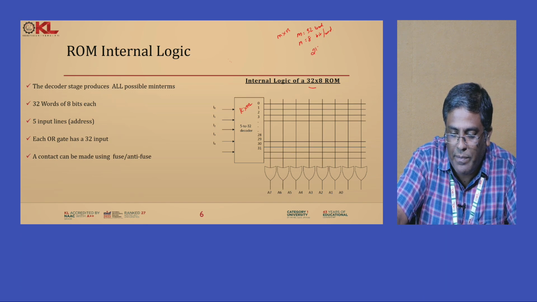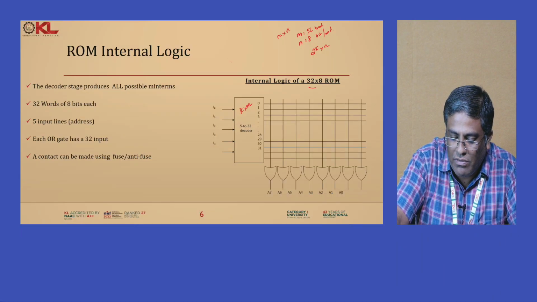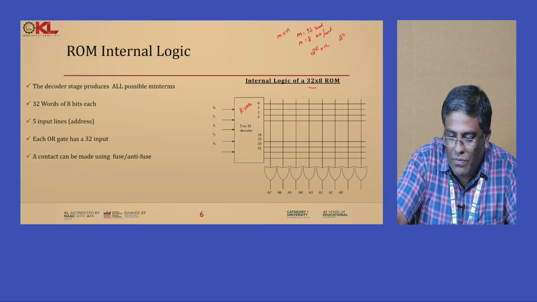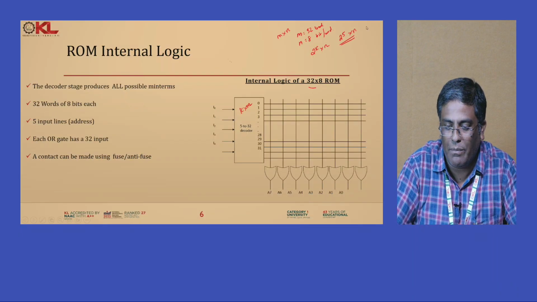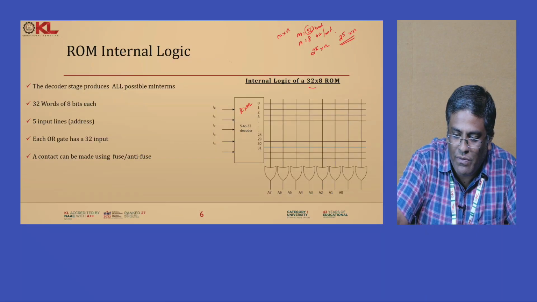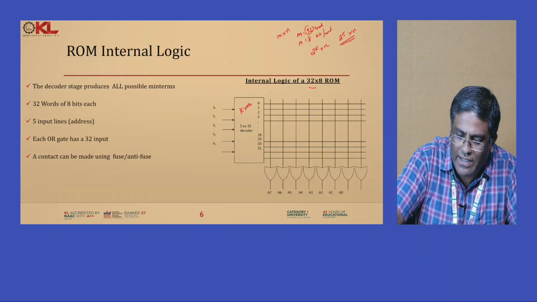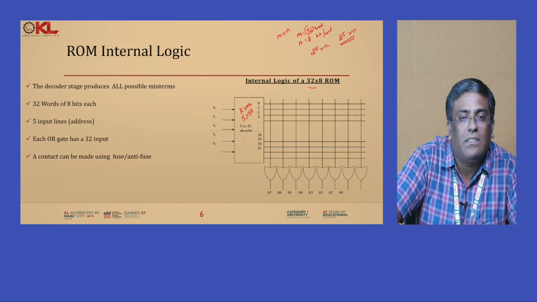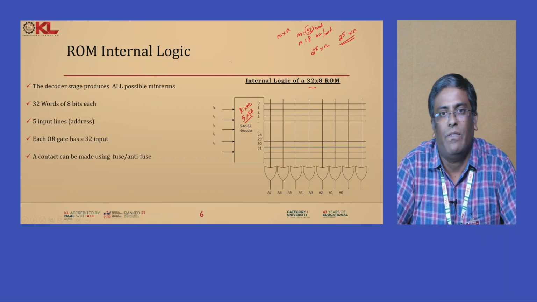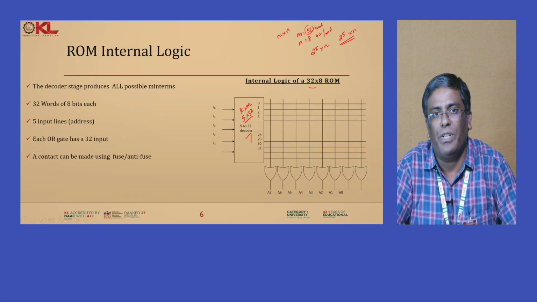How can we draw the external structure? External structure can be drawn by means of 2 power k cross n. So what is k over here? Since m is 32, we can say it's 2 power 5 cross n. Because that is how we gather this 32. So now what can we write? k cross m. So k is nothing but 5, and m is nothing but 32. So we can say 5 cross 32 decoder is going to be needed for us. That is what is available over here.